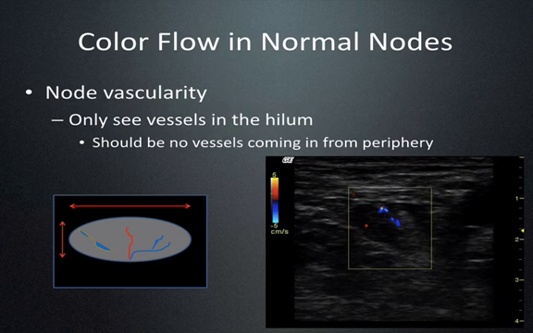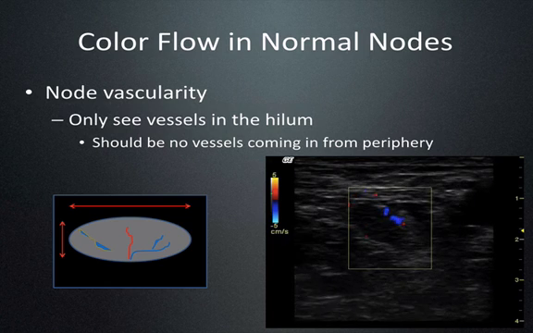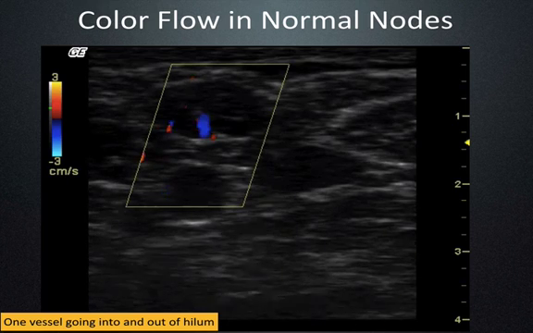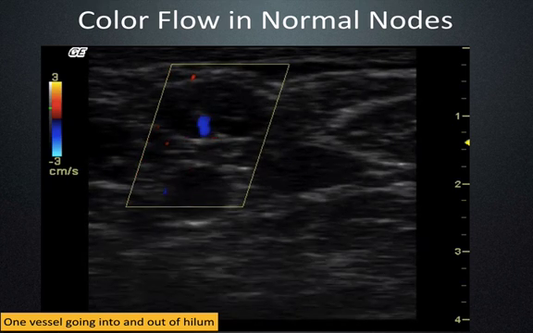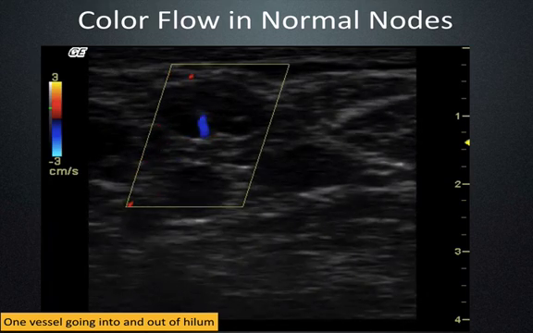A normal lymph node will have one hilum, and the artery and vein and lymphatics will enter the lymph node from that hilum and spread to the rest of the lymph node in a relatively regular pattern. On the other hand, malignancy causes blood vessels to enter from the periphery, and there may be more than one blood vessel entering from the periphery of the lymph node in a rather disorganized fashion. Here we can see normal color flow into a normal lymph node. Although the internal architecture of the lymph node is not well seen in this example, you can certainly see the central artery and vein entering from one position on the lymph node.